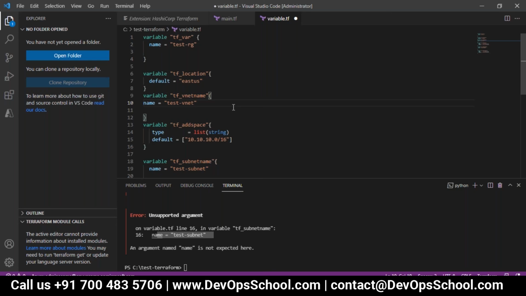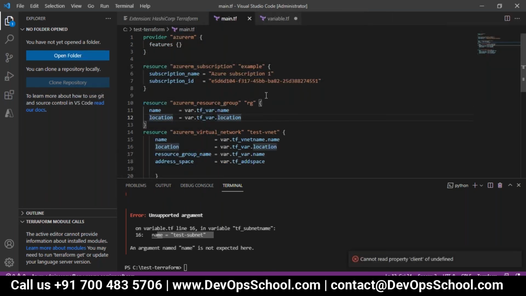No, do one thing. You add only on the name, location equals to east us. So okay, TF location I have added. So here what I will do, TF location. I have added. That's it, right?